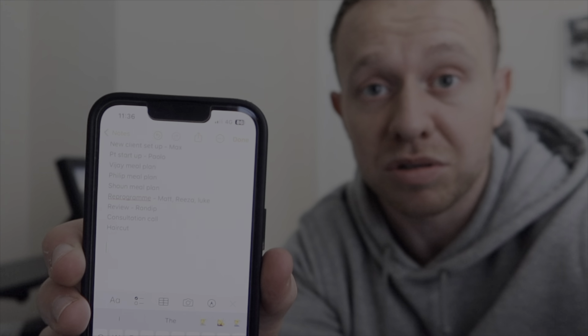If I didn't have this to-do list, you probably can't see that, can you? I'm tapping that screen so you can focus on it. I need to tap the camera screen. I'm so stupid. Yeah, I do this every night. If I didn't do this, I'd just wake up and be like, what the hell am I doing today?